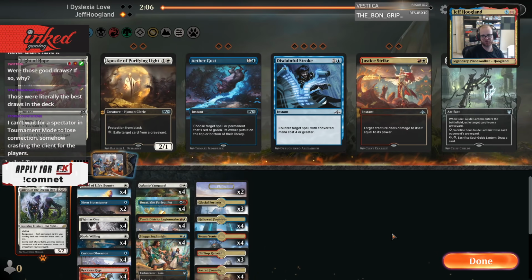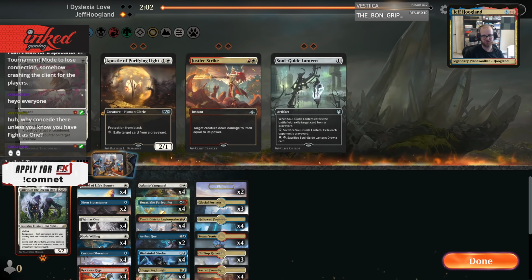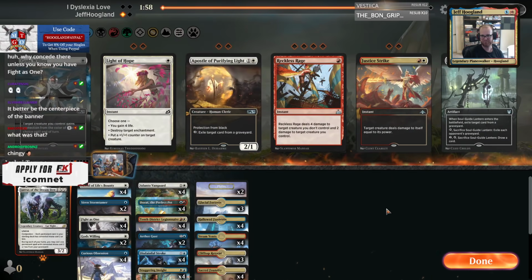Alright, I don't really know what they're doing. They're like Yorion and blue-green, so I'm going to bring in Gust and Stroke, I think. I'm going to cut Reckless Rage and a couple of God's Willing.